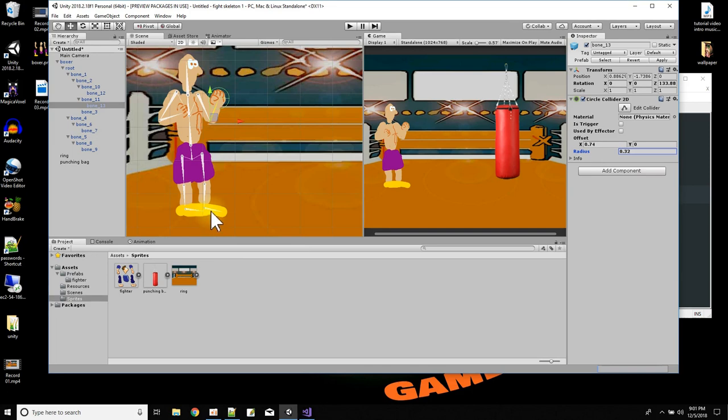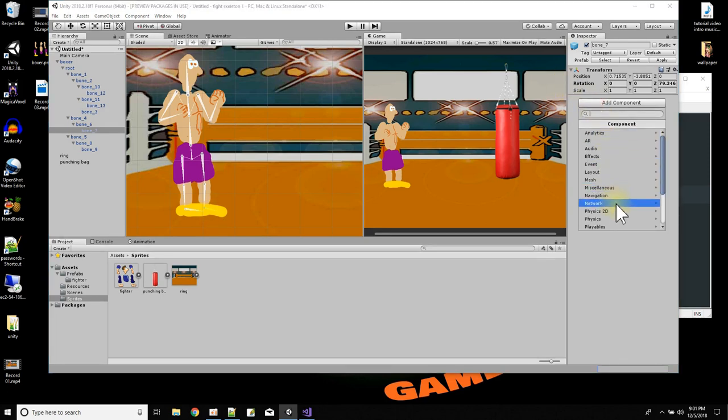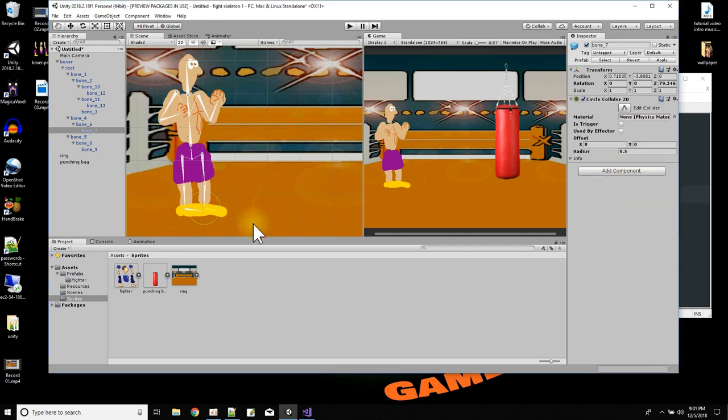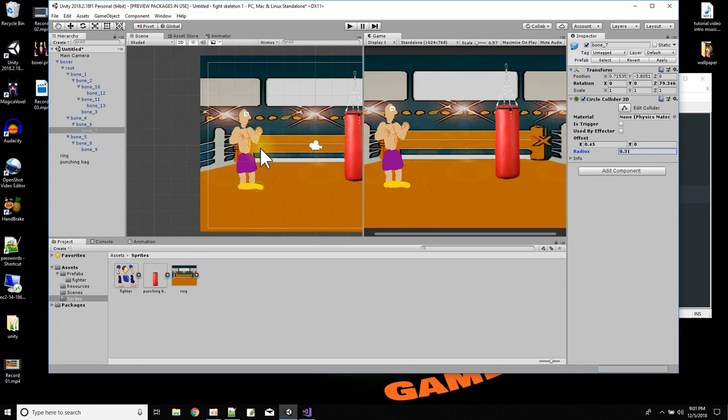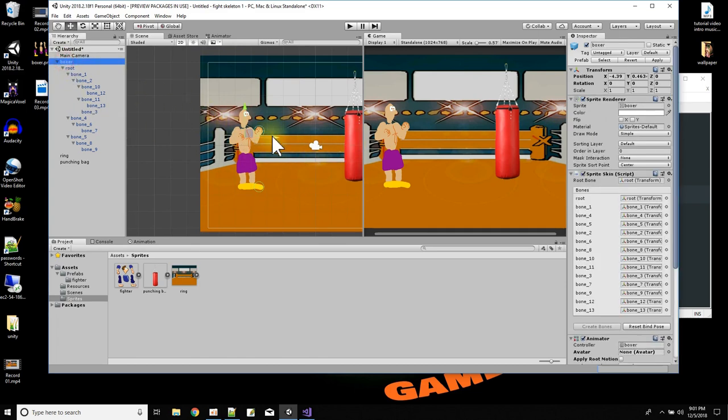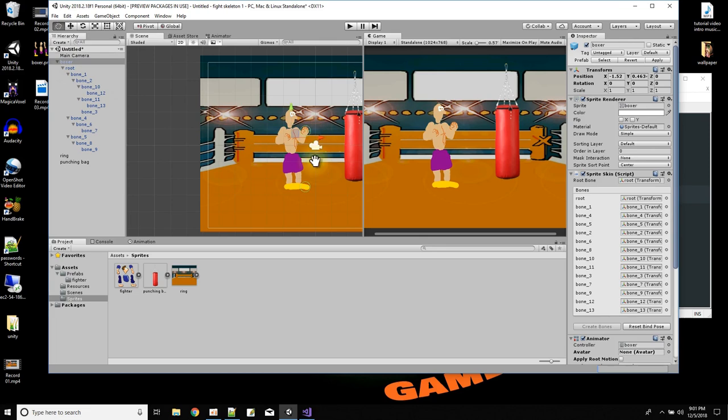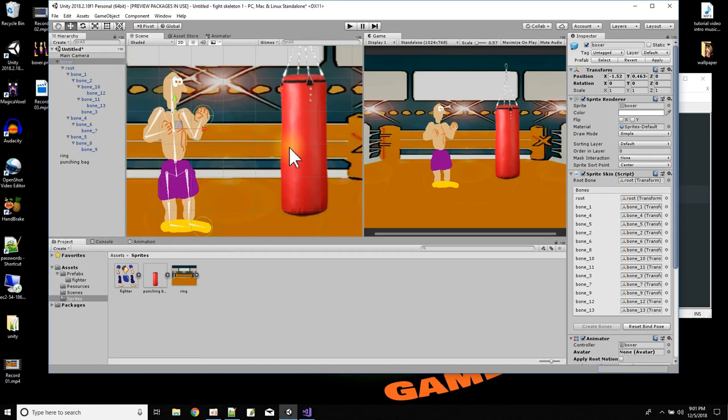Then the other place I want a collider is on his foot for the kick. So I'm going to select that bone, that's his foot, and add a collider there too, a circle collider. I just want to slide it up more to where his toes are, and I can make it a little bit smaller. If that part of his foot hits, that will be a collision. All right, so the bag has a collider and the boxer has a collider. Let me move him a little closer, and let's zoom in so you can see the bones.